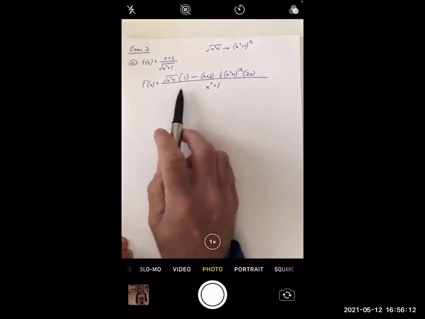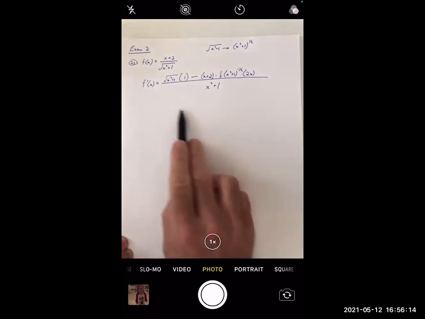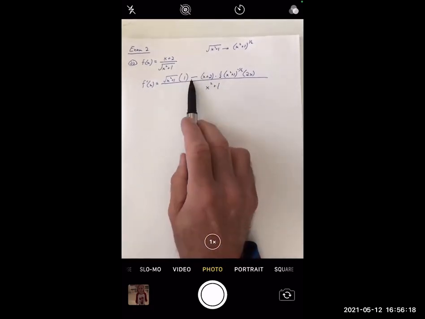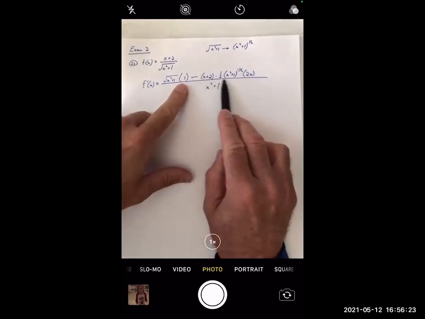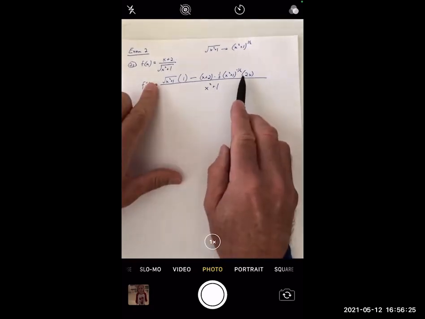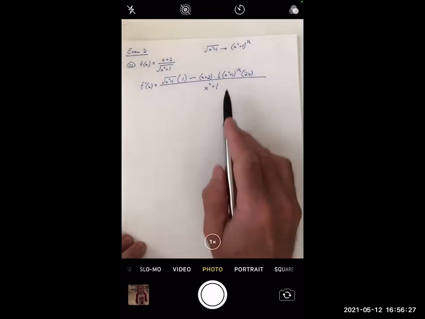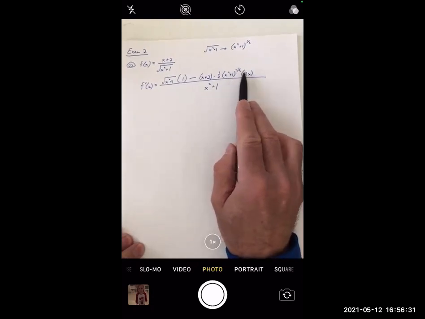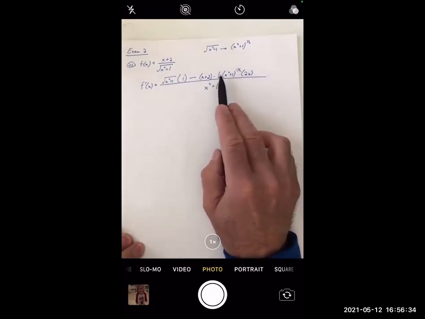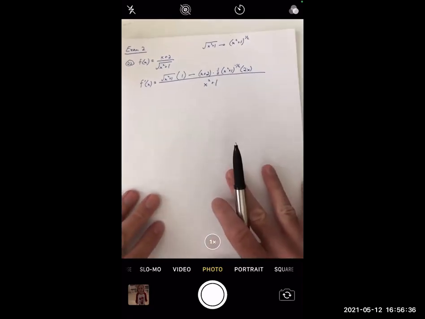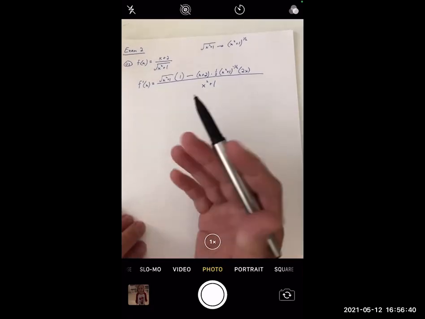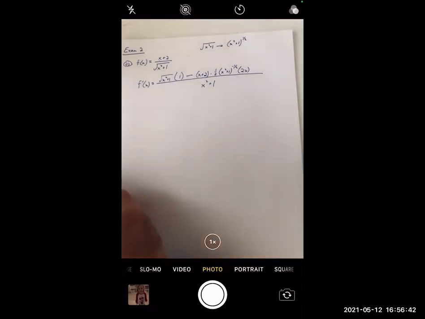So I think most people were able to get this far. Couple of just easy errors. Some people had a plus. Some had this quantity and this quantity flipped around. Some didn't make the exponent negative. Some forgot the 2. Some forgot the 1/2. So it was just little minor things, but that definitely threw off the answer.